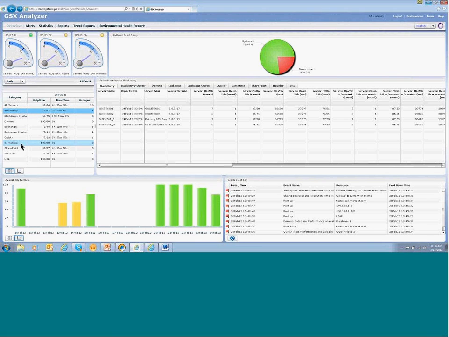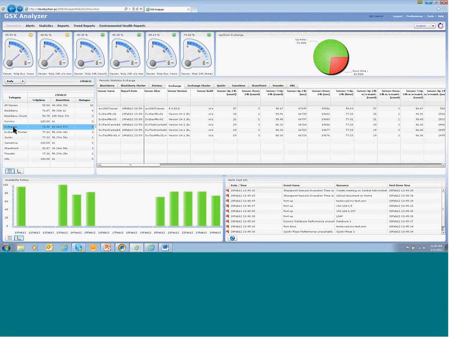But if I was just Steve, the admin for BlackBerry in Europe, maybe only these two servers are in Europe. That's all I would see if indeed that's what my breadth of data is limited to. The person that owns it globally sees everything. In this case, I'm seeing Exchange, BlackBerry, SharePoint, et cetera, all the different platforms that we have. So you could put the proper data to the right person so they can make effective decisions very, very quickly.